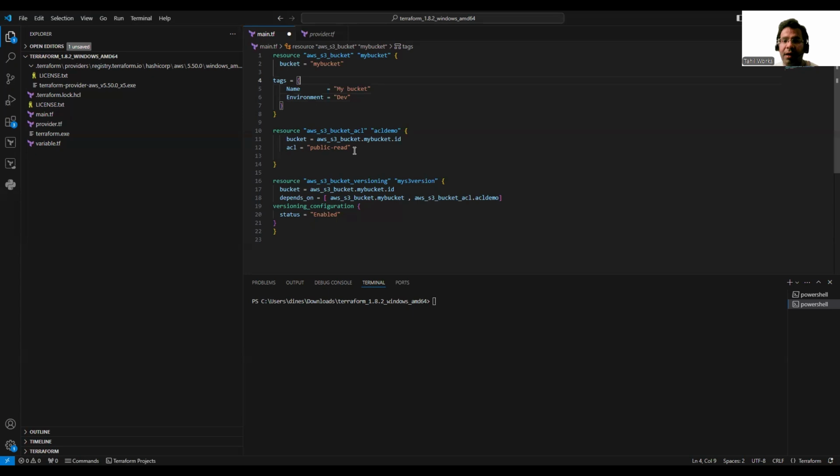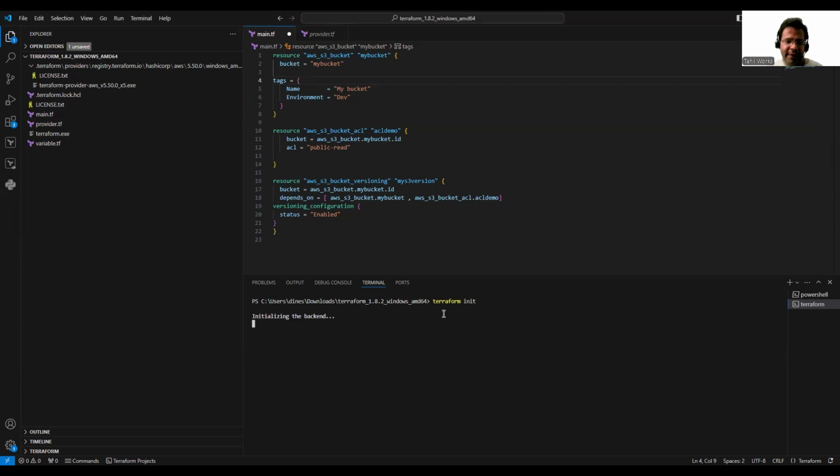Once that is done, I am creating the S3 bucket versioning, where I've put a depends on, so that unless these two are done, only then start using my versioning piece of code where I have enabled the versioning configuration. So that's how I have used the depends on meta argument. Let's get Terraform validate and Terraform plan executed to see whether our syntax is correct and there are no errors. Let me initialize my Terraform by executing terraform init.